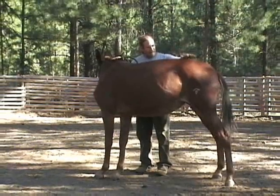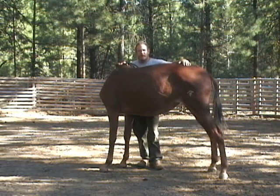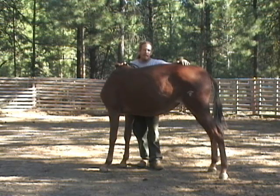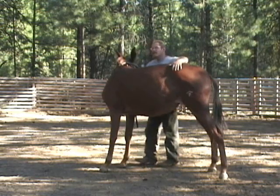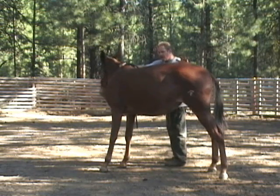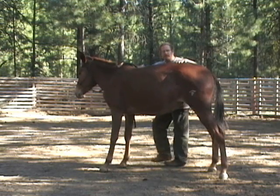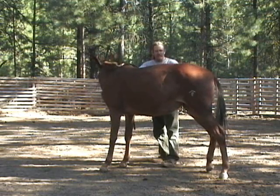I've been able to lock the back end down just a little bit for a step or two and move the front end. Now I want the front end to stay stationary and the back end to move over. And I'm after the same thing. If I'm pushing from the right hand side of the mule, I want the right leg to cross in front of the left leg, and for the front end to stay still.